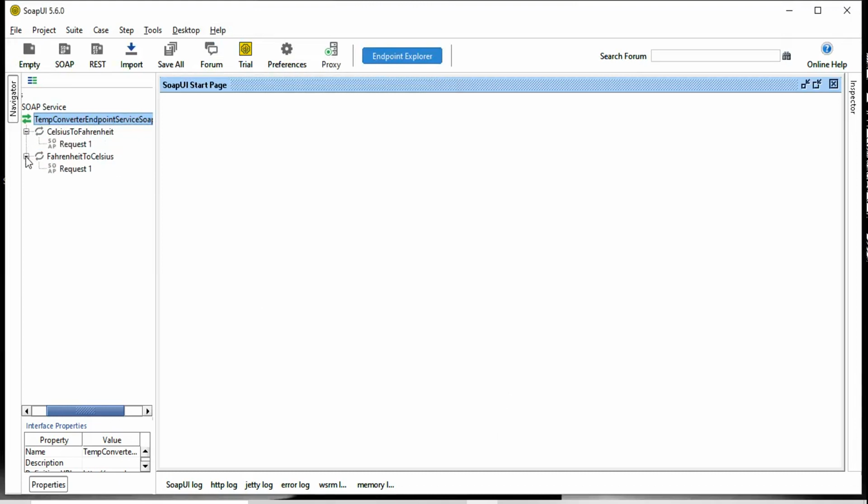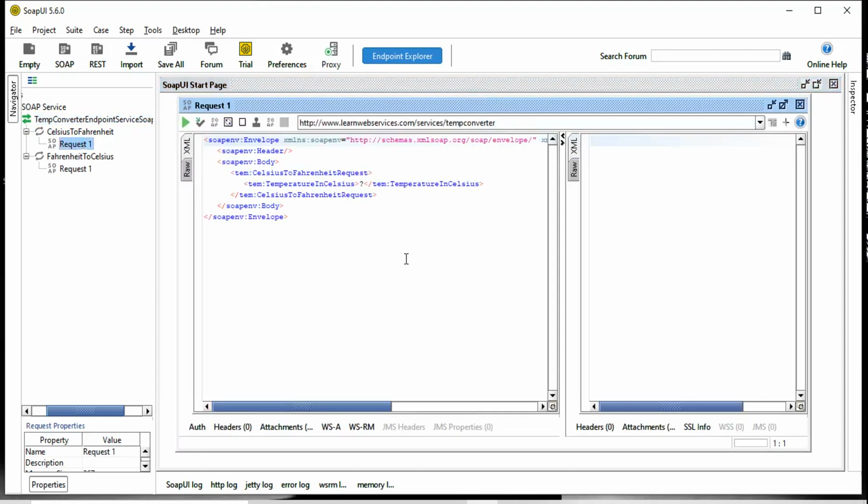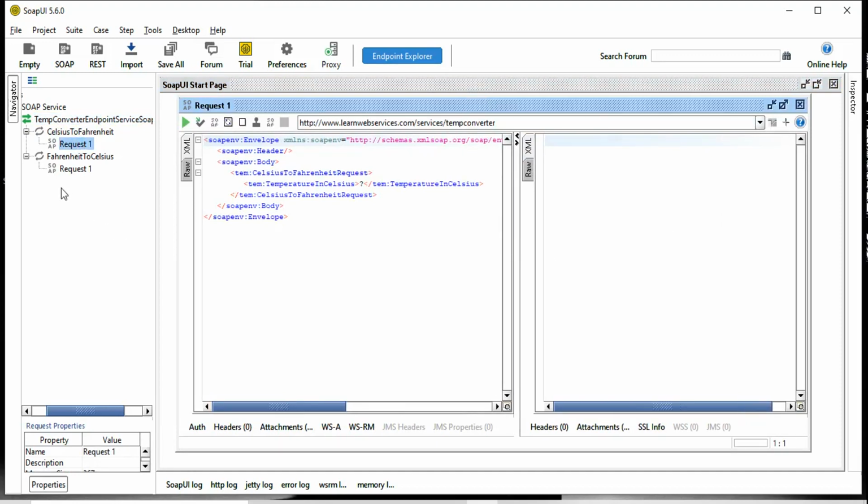For example, if you just click on this request, it will be opening this. This is the request pane and this is the response screen. Basically this SOAP web service helps to get the temperature, converting Celsius to Fahrenheit and Fahrenheit to Celsius.